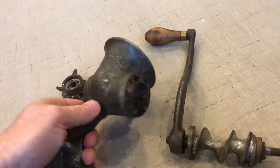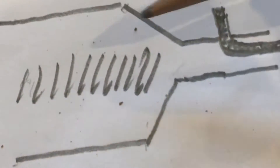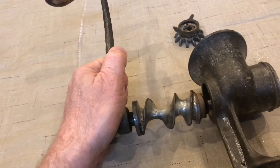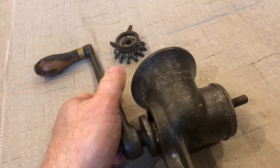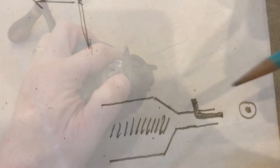Here's a meat grinder — not an industrial extrusion machine, but they're very similar. A big thread pushes the cookie dough forward, pushing it against the side of the extrusion machine at extreme pressure. When the cookie dough comes out at high pressure, it comes out at whatever shape you put in front of it.